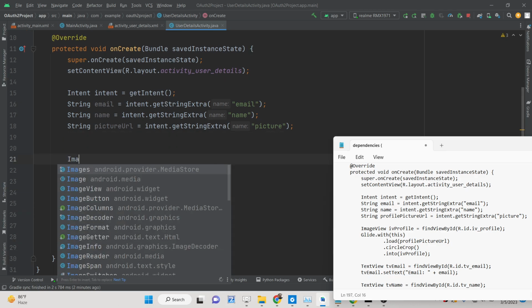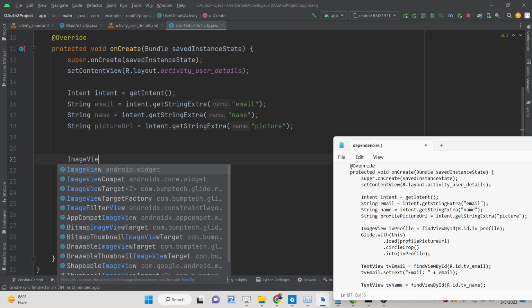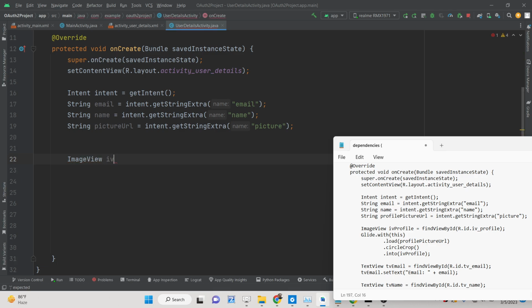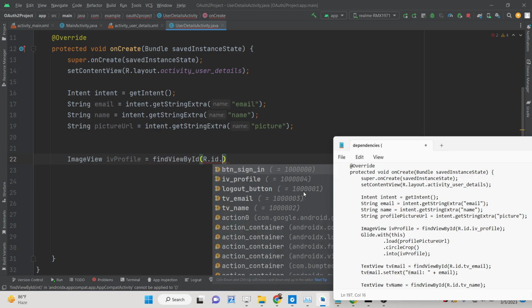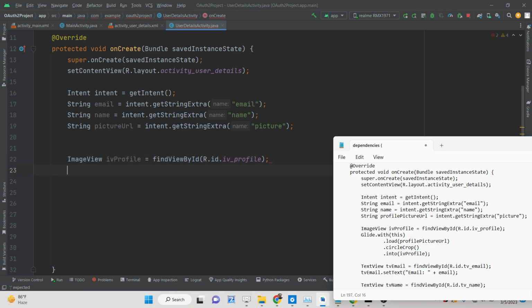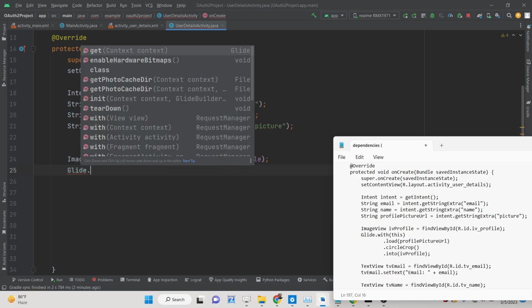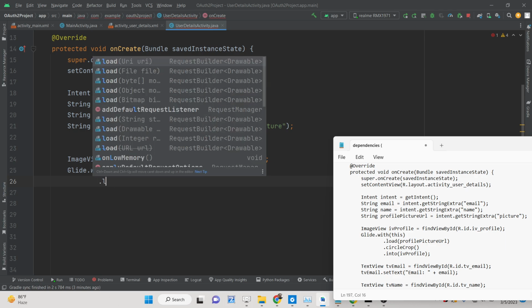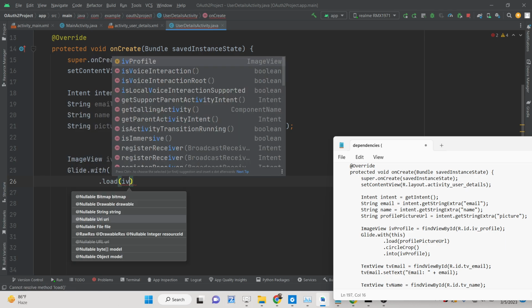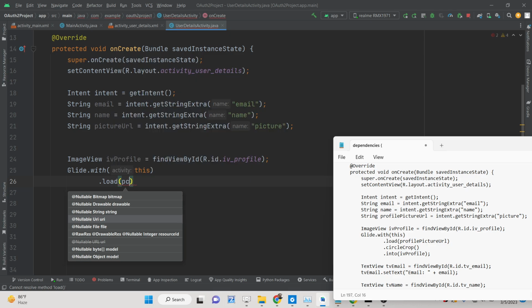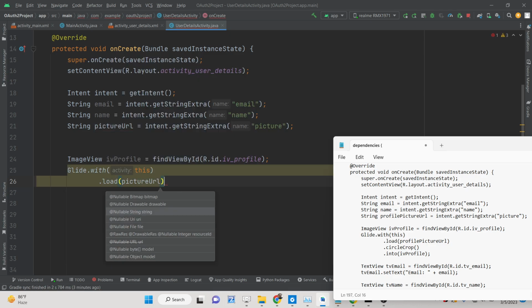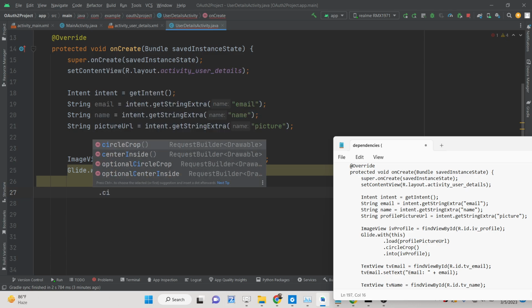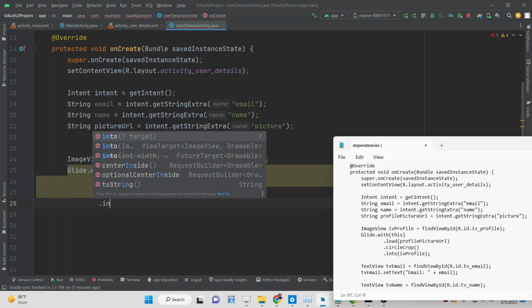So you will have the ImageView widget, ivProfile. We will simply say findViewById R.id.ivProfile, and we will use the Glide library, guys. So we will say with, and we will pass the reference, which is context, and here we will load this image URL, which is picture URL, and then we will crop this into a circle and into.